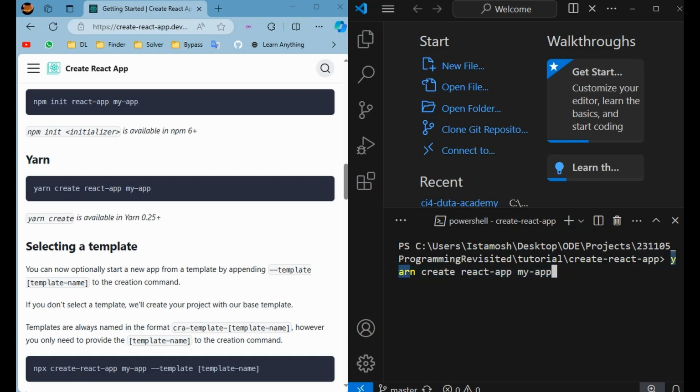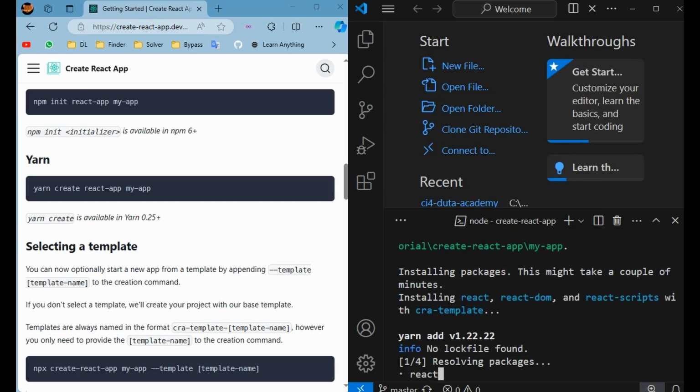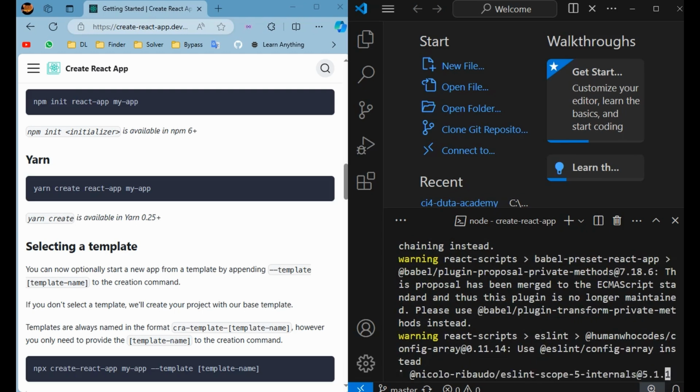Yarn is your package manager, and create is for creating the React application, and this is the Create React App for your playground. And this my-app is the directory name for the React application that you want to place it in. So yarn create react-app my-app, and then press Enter, and wait until it's finished.